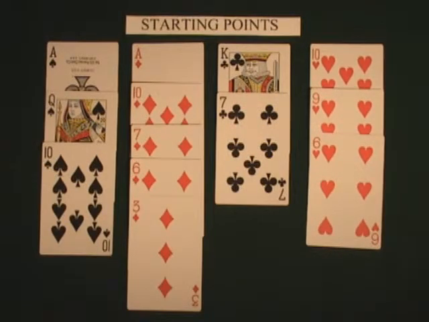Now let's look at a hand where suit length will have a difference on the value of the hand. Notice we've taken away from the first hand 1 of the spades, and we added a diamond to make the diamond suit a 5-card suit. We also took away the jack of hearts. This hand was dealt 13 high card points.